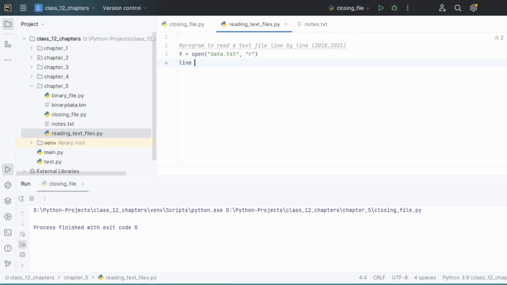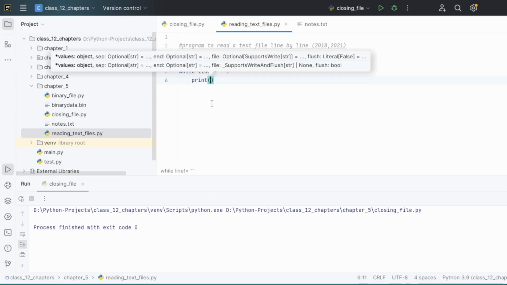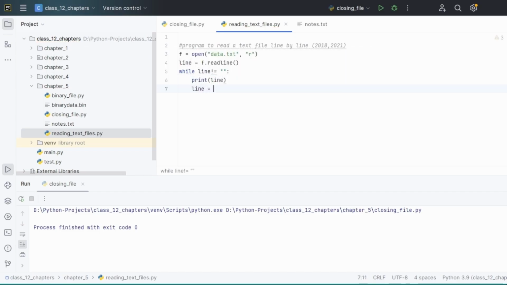So here line equals to f dot readline, then while line not equals to empty string, print line, line is equals to f dot readline, and then finally we'll close the file, f dot close.